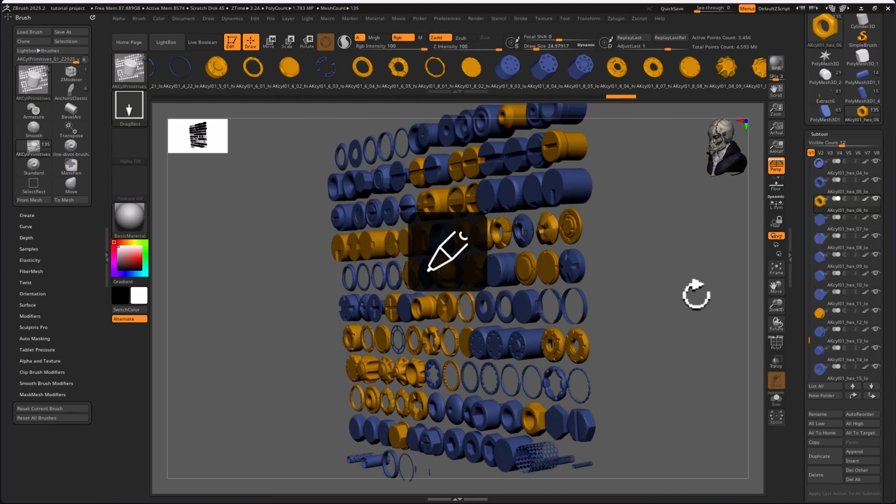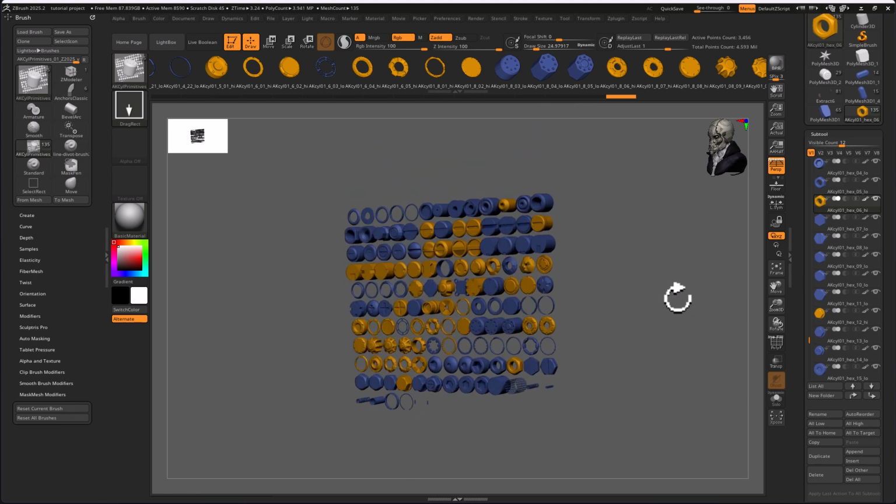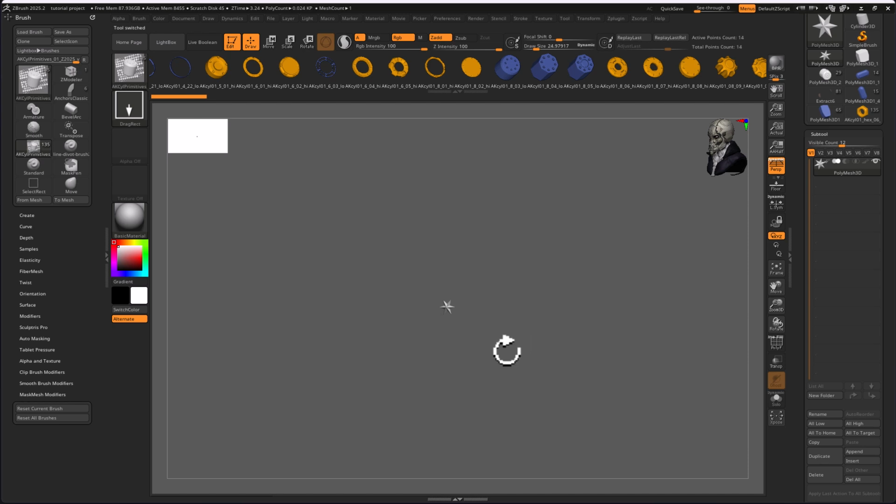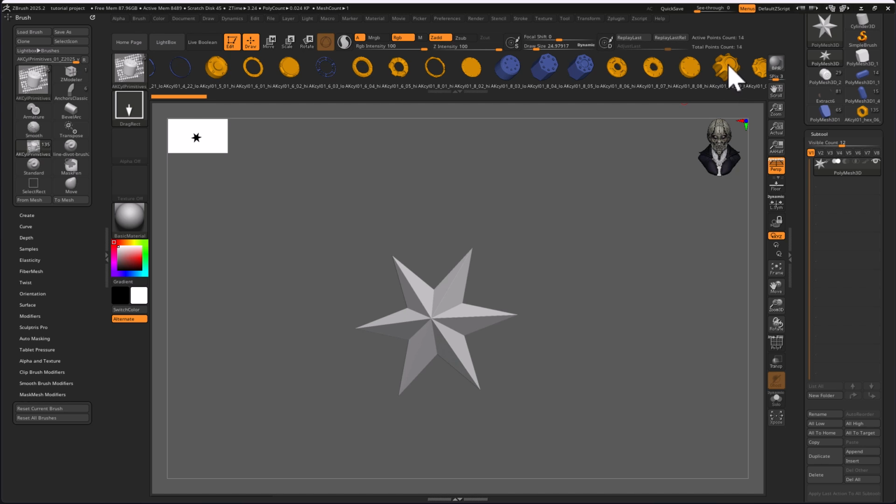To use the Insert Multi-Mesh brush, go to your project wherever you're working, and there's a couple of different ways to do it. So first, make sure that your brush is selected over here, and then pick the item you want to add. So let's say we want to add this item right here. So you just click on it. So that's the item that's loaded up as the brush, and then you just click on the model and drag, and it just puts it in there for you.